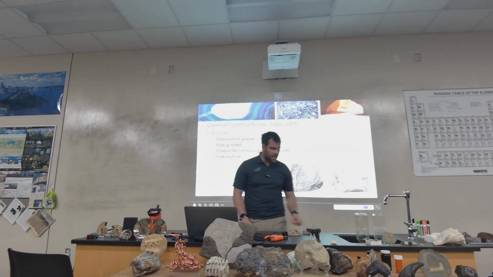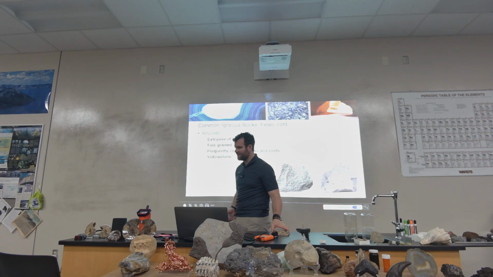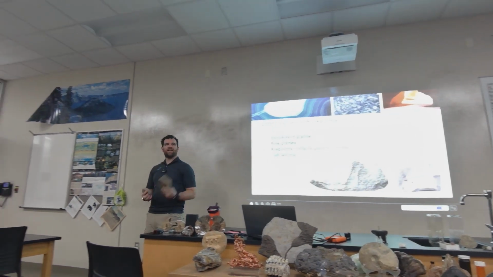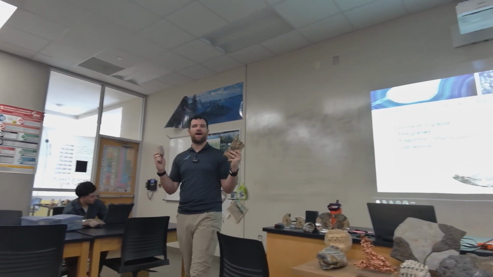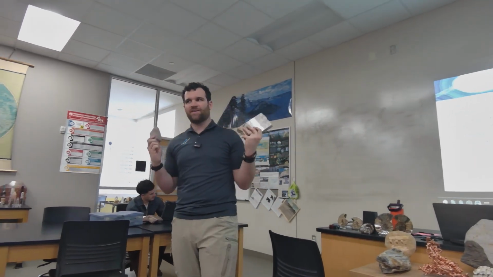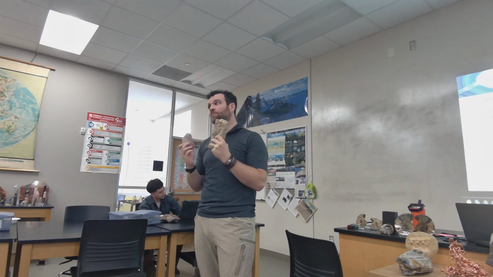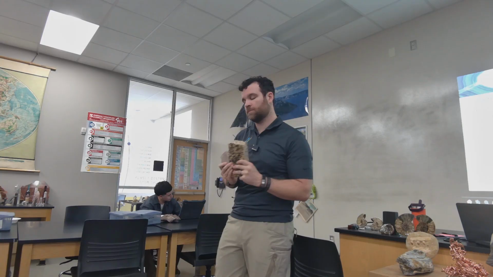Then you've got rhyolite. Now, rhyolite is the aphanitic version of granite. What do I mean by that? Both granite and rhyolite can come from the same magma, and often do. The difference is this one, intrusive. This one, extrusive. Same chemical composition, but cooled below ground and cooled above ground. If I knew that these came from the same magma, in the same location, I could put them in a machine and see that they had the same composition, just different cooling histories. So I'll pass these around.